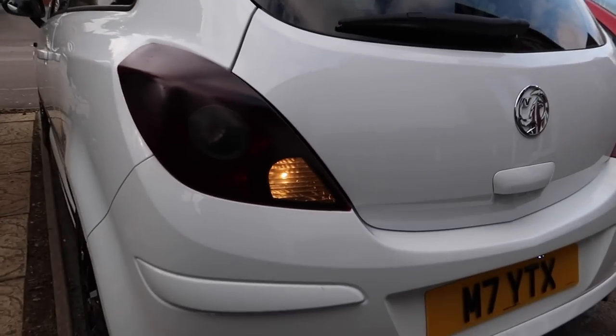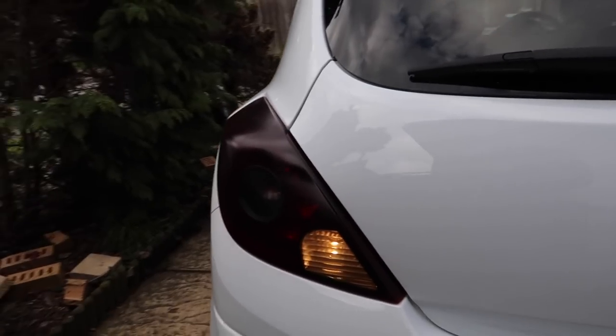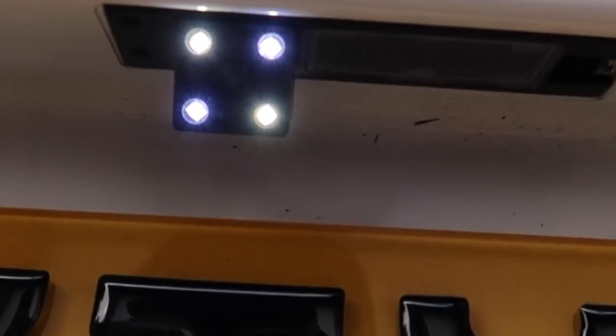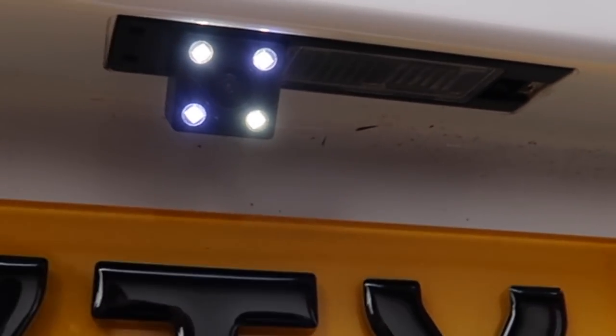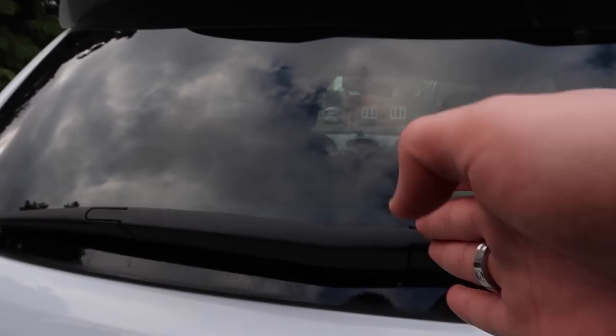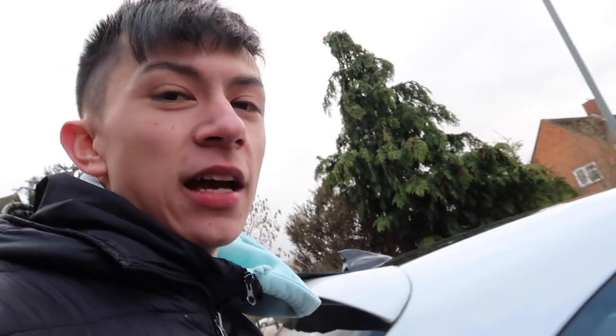So, reverse light is still working, which is happy days, so we haven't fucked with any of the wires on there. And then now we've got this beautiful little camera. And this is currently transmitting the image straight back through the car and to that little screen. We are gonna go for my first ever drive with it and my first ever reaction, because I haven't actually turned it on yet to see if it works.